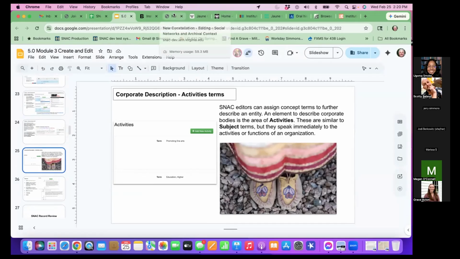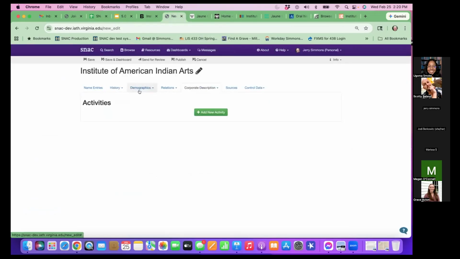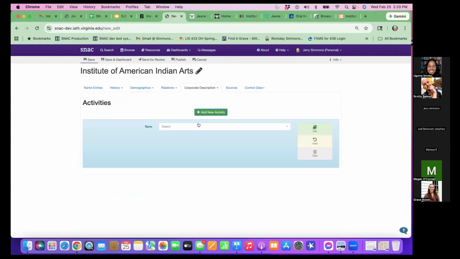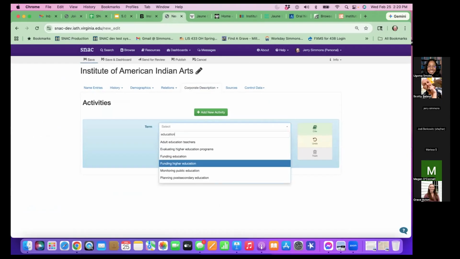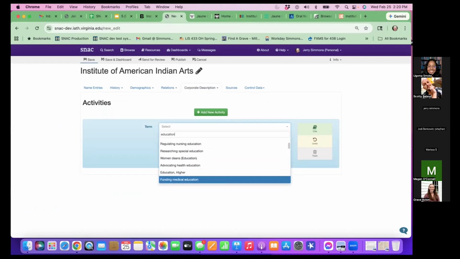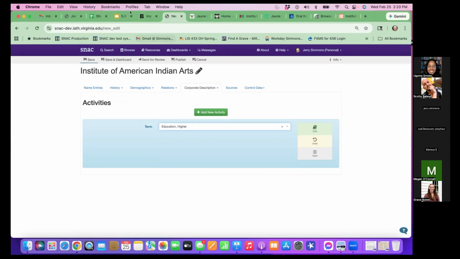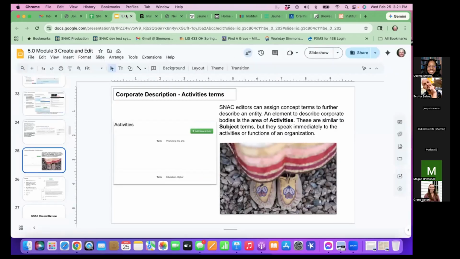And some of the functions that we know are performed by the IAIA: education, higher education, and promoting the fine arts.